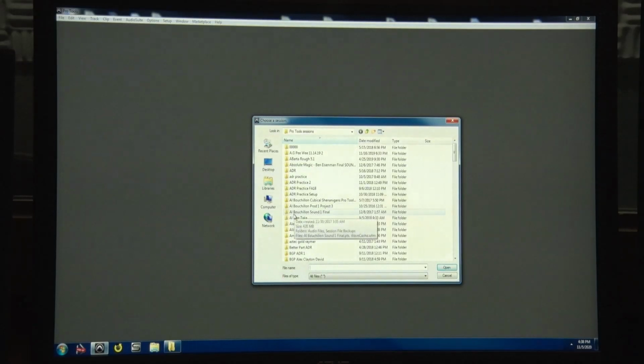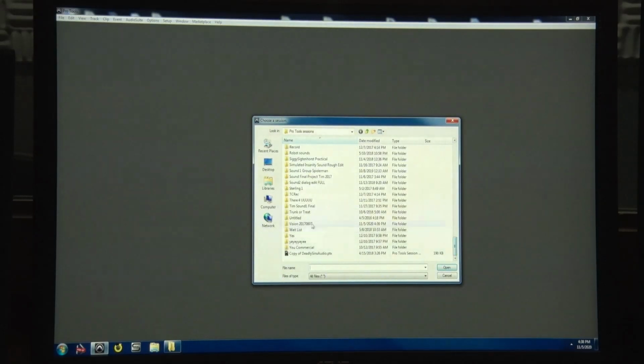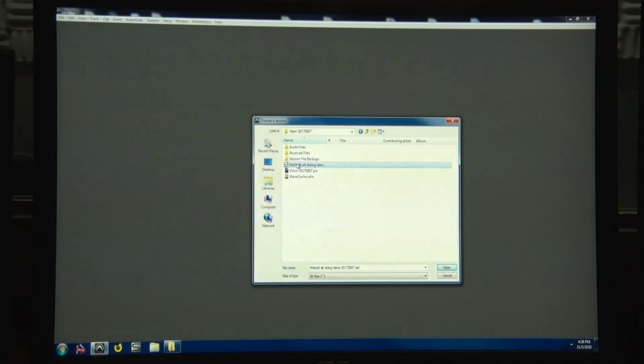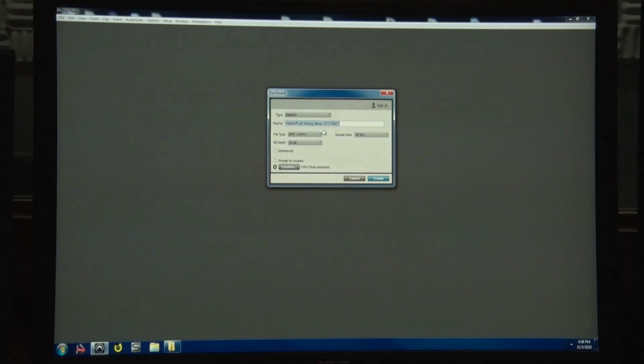So I'll find where I put my AAF file. In this case, I have one right here. Say open, and it's going to realize it has to create a new Pro Tools session. So I'll give it a name. And as always, when I'm working in Pro Tools in our Sound Labs, I need to make sure I know where it is going, because that is the one thing file management wise that is hard to do on these systems because they're not indexed, is if I lose a file, I can't search for it to find it. So I really need to know where things are going.